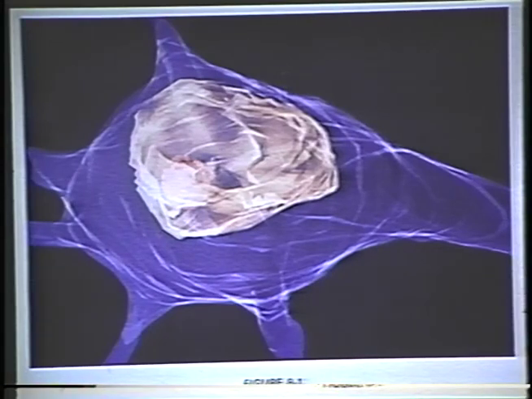Next, I'd like to show a movie, and this movie is an animation of one of our PC-based 3D reconstructions rotating. This movie is in mono, so this shows another way of looking at a three-dimensional reconstruction. And as one of these reconstructions rotates, even though it's not in stereo, you still extract some more three-dimensional information. Roll it.